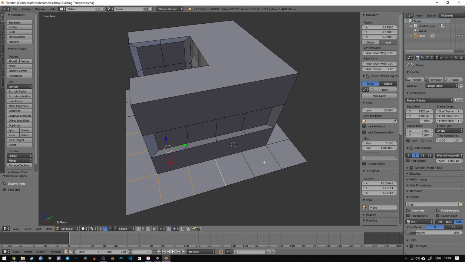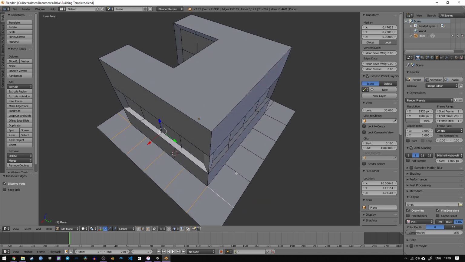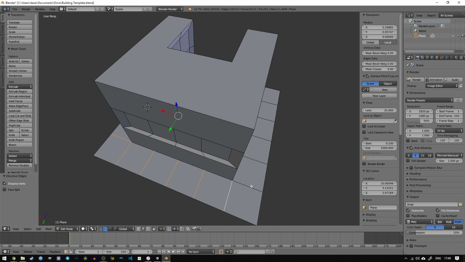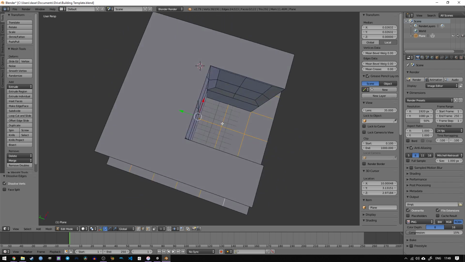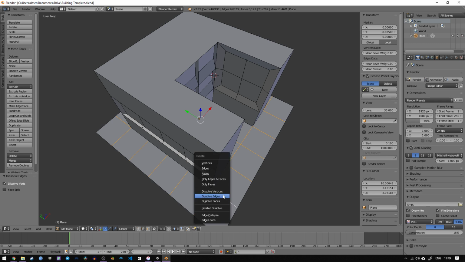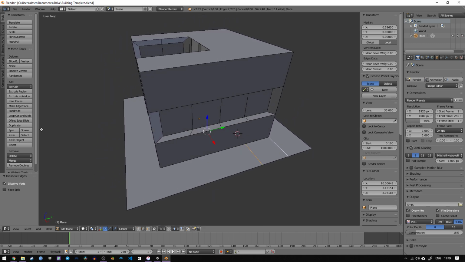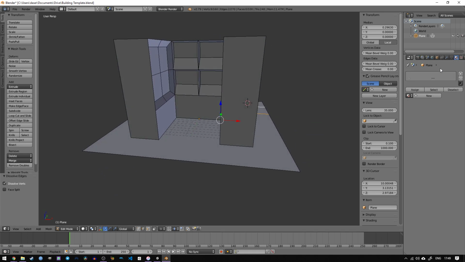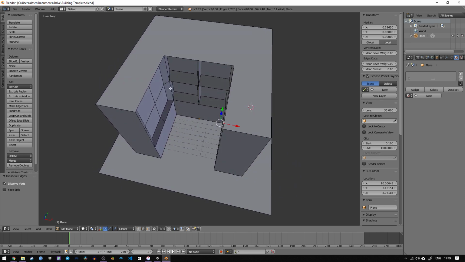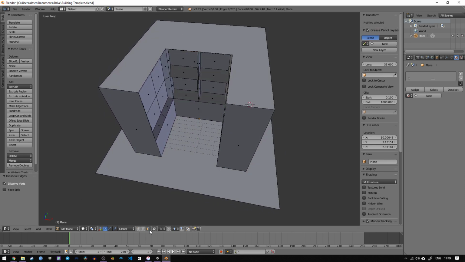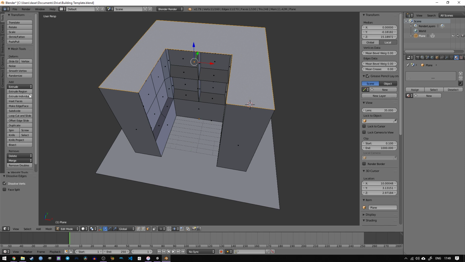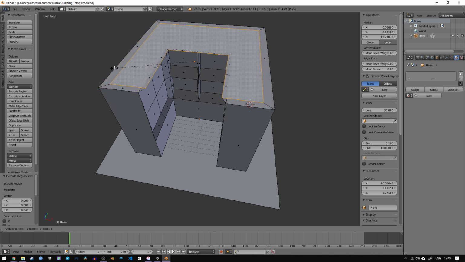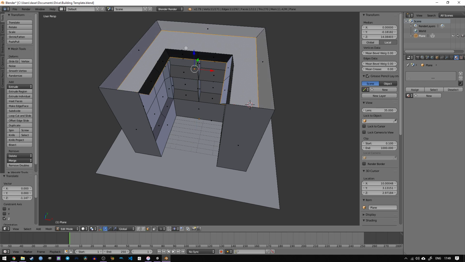Yo, badge, yo. I am selecting these edges and I will dissolve these. And I am going to apply some materials now. Or wait, I just want to make this into a balcony thingy as well. So what I'm going to do is I'm going to scale this. I'm going to put this downwards.